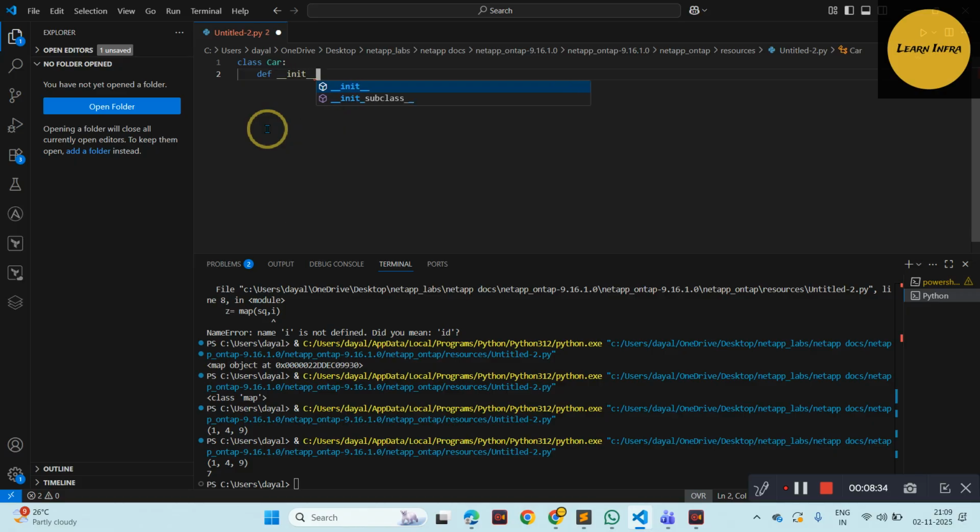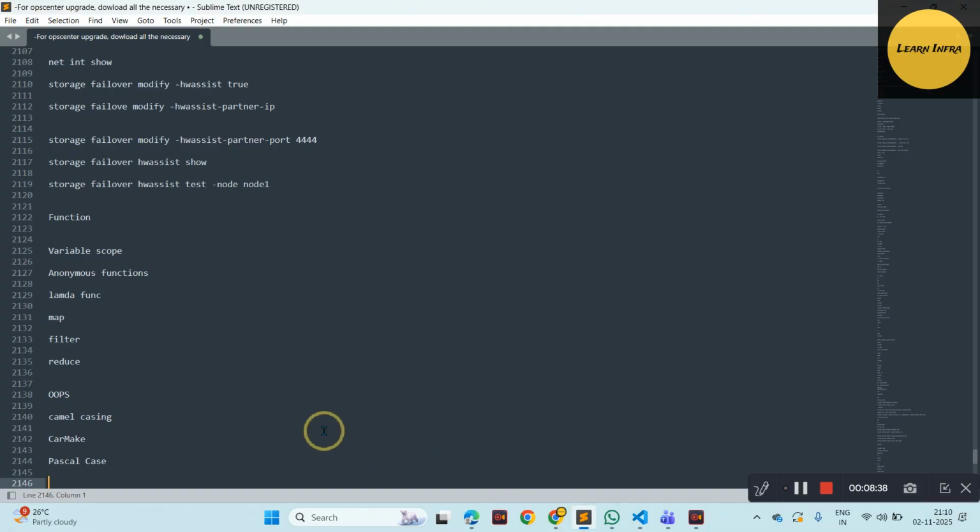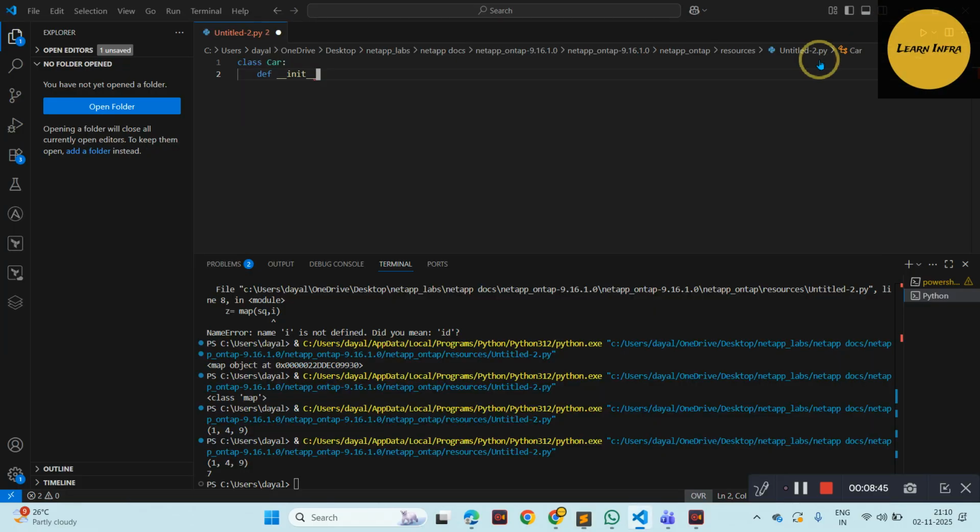It is also called a dunder method. Why dunder? Because you can see the double underscore: from double you get d, and from underscore you get under, so dunder. That's why they call it dunder.